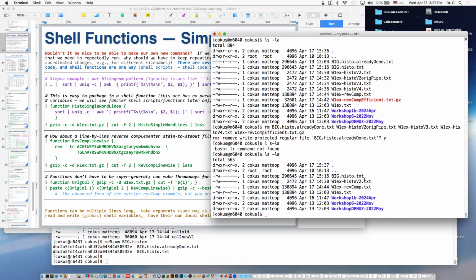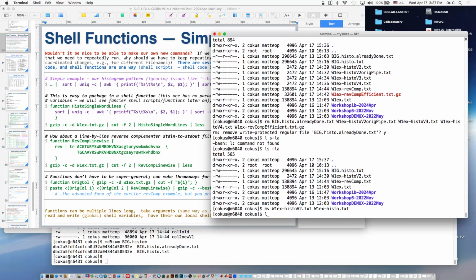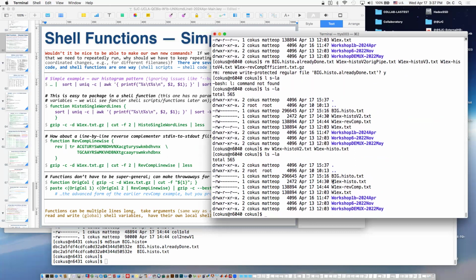That's a little cleaner. Let's get rid of that V2. Okay, this is basically one copy of each of the major things we did leading up to this point.